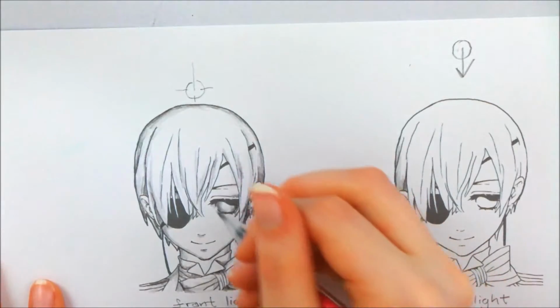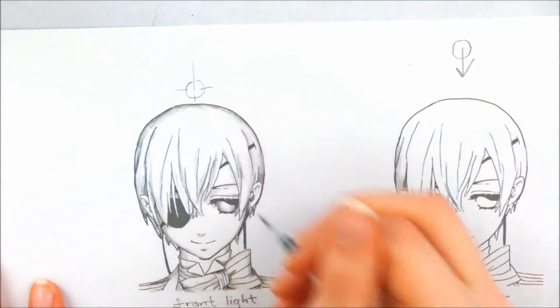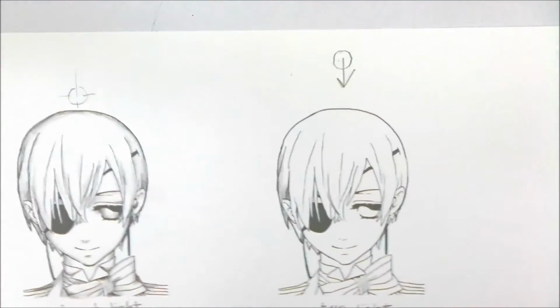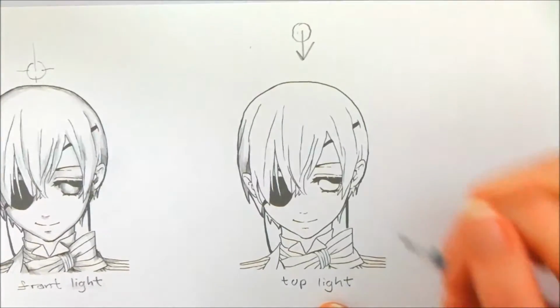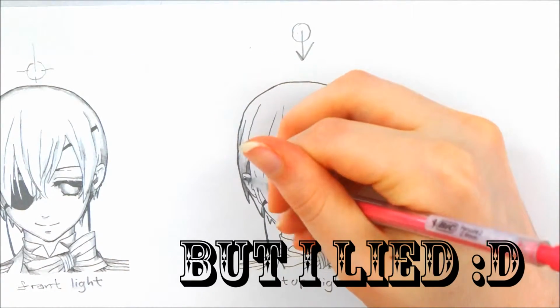Alright, I should rest over here. I have this shading right here. That looks so much better. Oh my gosh. Sorry about that. I said I was done, but I lied.